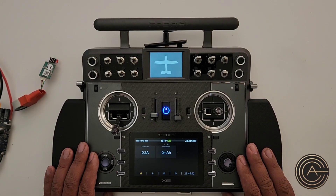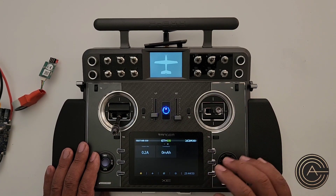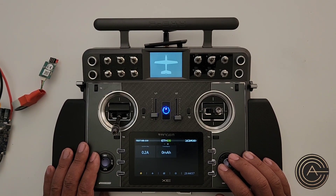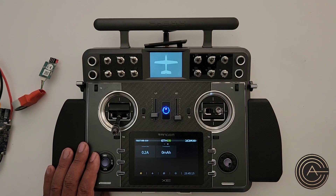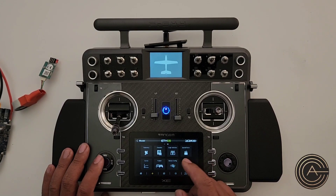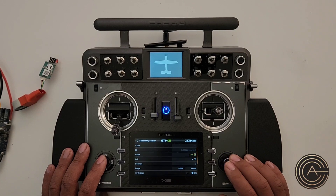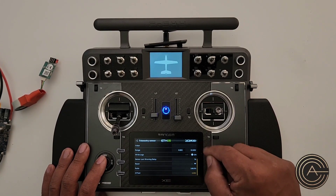If you set up telemetry, it's important to set up a Reset. The reset will reset all telemetry and start from scratch — before a flight I like to do a reset. It's very important for GPS especially if you care about altitude, because it resets and does an automatic offset. That offset means wherever you are on the ground it'll make that zero instead of sea level, so you won't read a thousand feet on the ground. You can go into Model, Telemetry, find any sensor, and at the bottom there's always a Reset to assign to a switch.